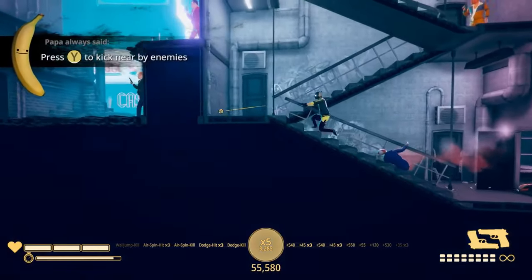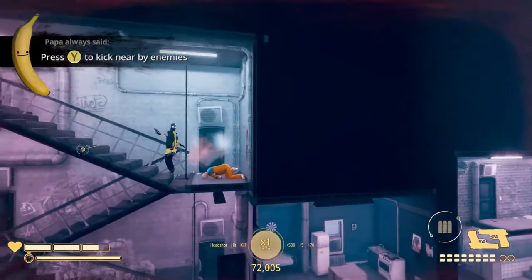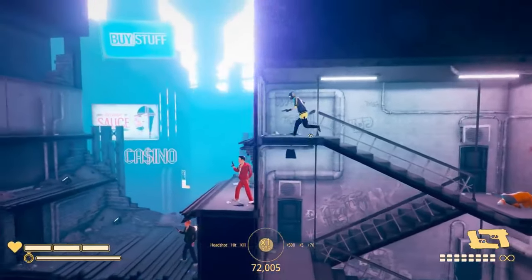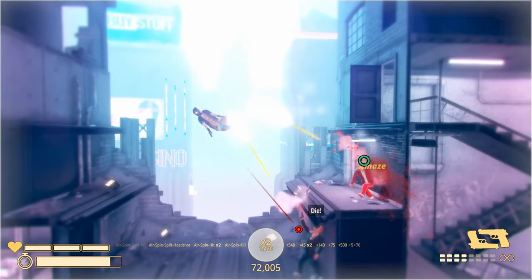At the bank. Press Y to kick. Oh god, no! Don't! You mother bitch. Oh my god, that's so cool.